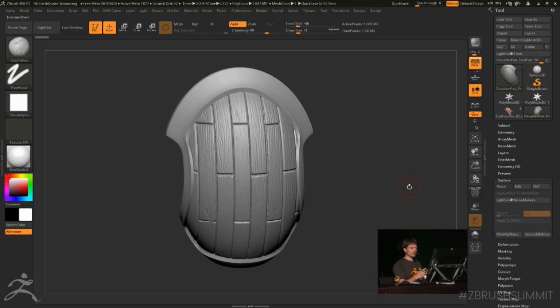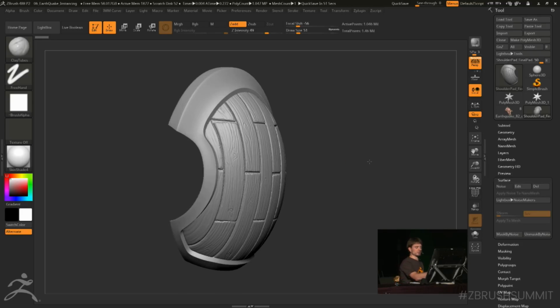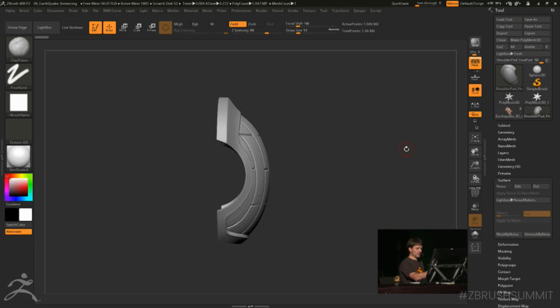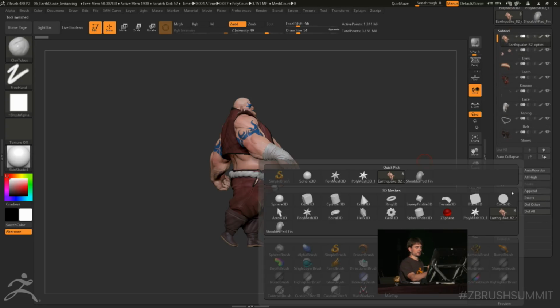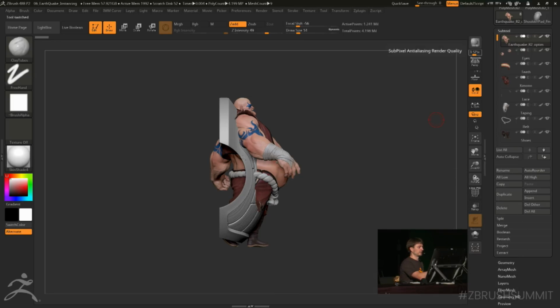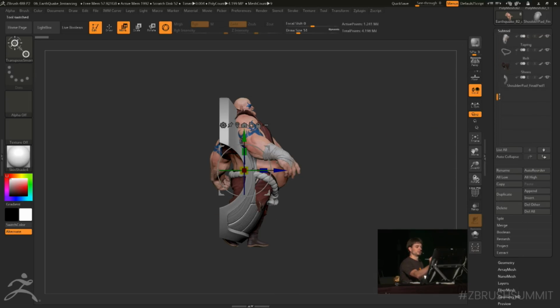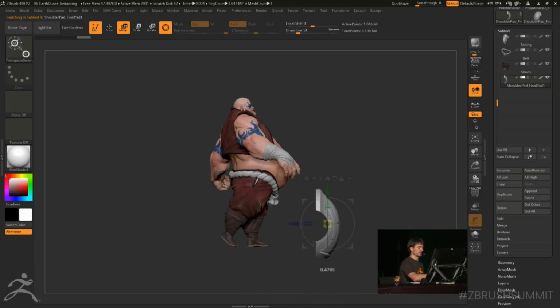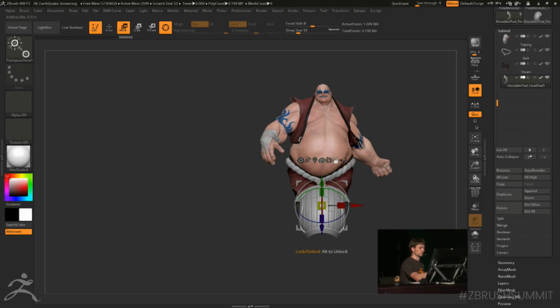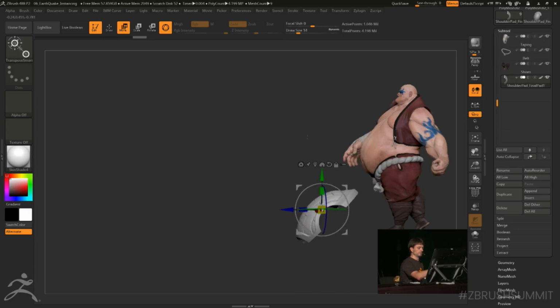So this is another great way to quickly transfer files between projects as well. So instead of exporting everything out, if you only have one or two, you can quickly just do this process. So now I'm going to go and select Earthquake here, and I'm just going to append in this shoulder pad here. So I just got my shoulder pad there. Make sure it's selected. And now I'm just going to use the Gizmo 3D and position it, maybe scale it down some, rotate a little bit here. Position it like so. Reset my transform as well.